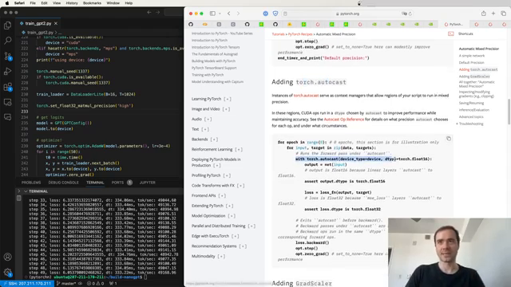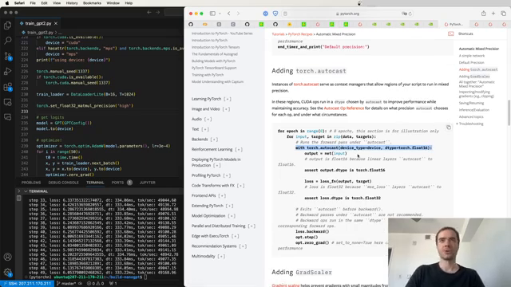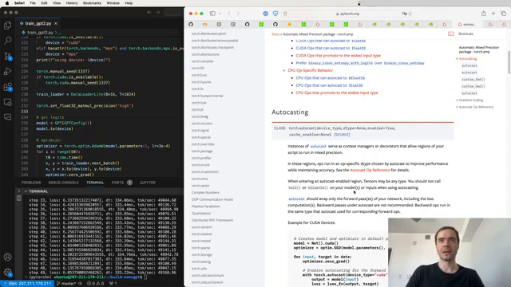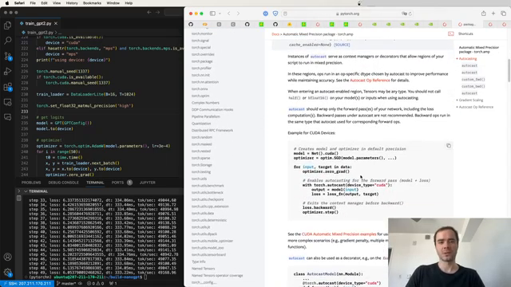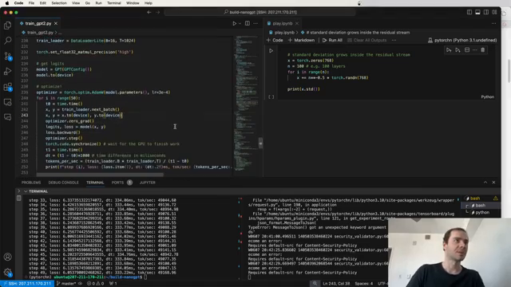So this is the context manager that we want, and we want to use that in our network. When you click into the torch.autocast, it has a bit more guideline for you. It's telling you, do not call bfloat16 on any of your tensors, just use autocast and only surround the forward pass of the model and the loss calculation. And that's the only 2 things that you should be surrounding. Leave the backward and the optimizer step alone. So that's the guidance that comes from the PyTorch team. So we're going to follow that guidance.